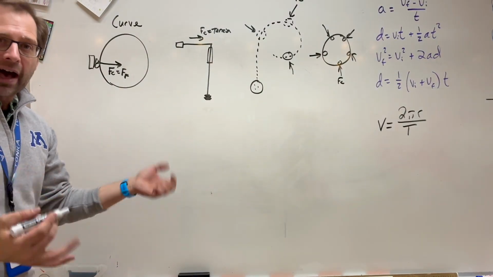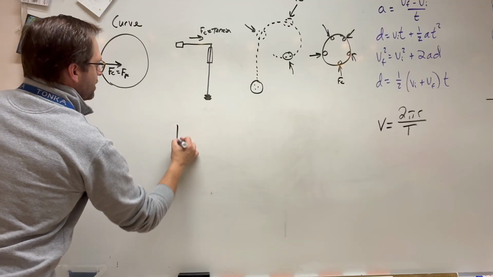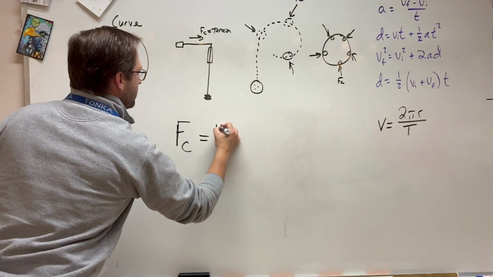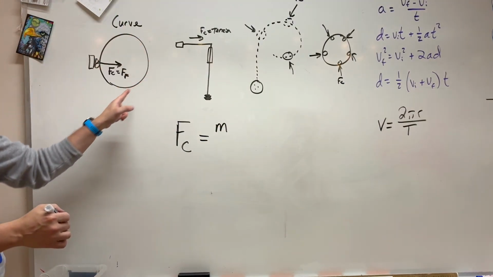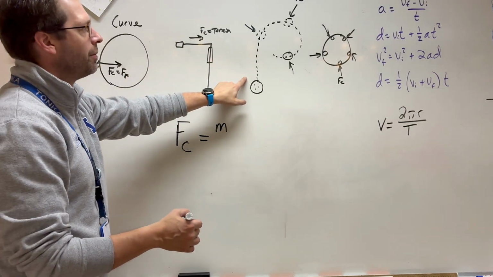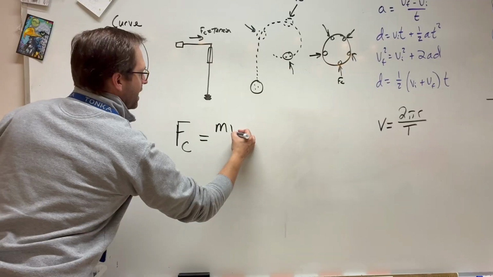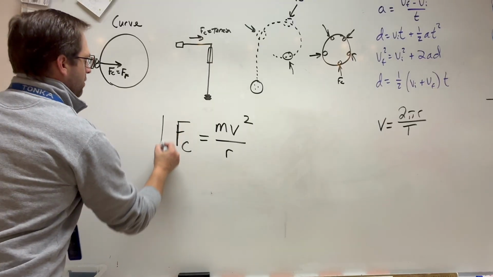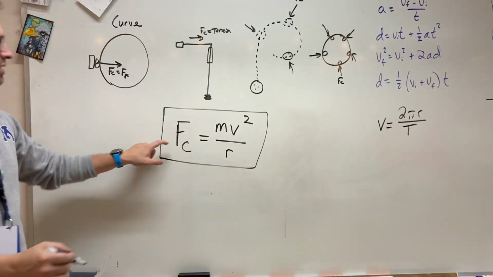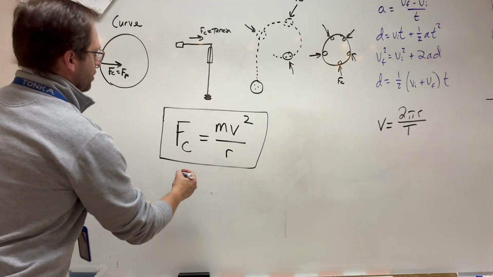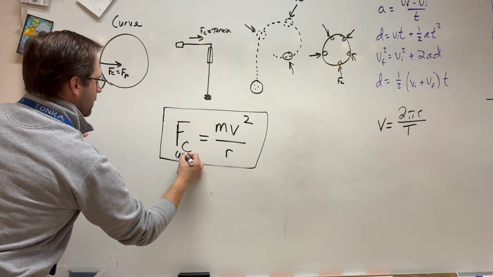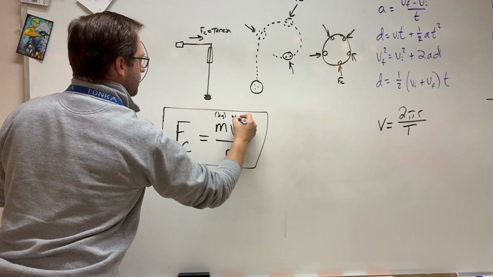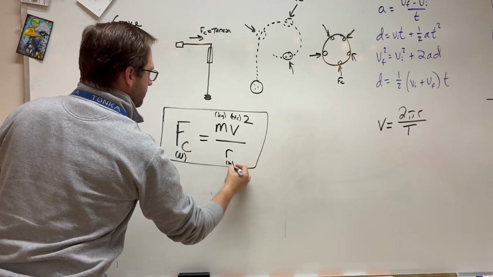When we want to find the value of this force and calculate it, we can use this equation. Centripetal force, or center-seeking force, is equal to the object's mass that's moving in the circle, so it could be a car, a rubber stopper, a bowling ball or a marble, times the velocity it's moving squared, divided by the radius of the circle. This equation will let us figure out and calculate the centripetal force. Okay? We would measure the force in newtons, the mass in kilograms, the velocity in meters per second, and the radius in meters.